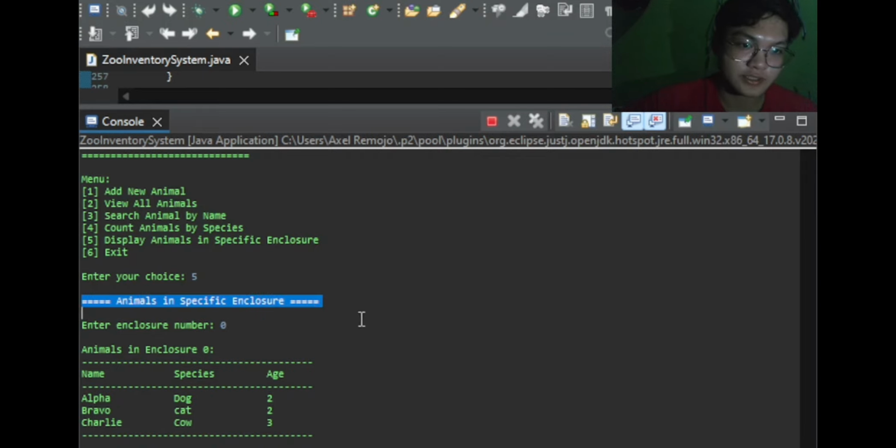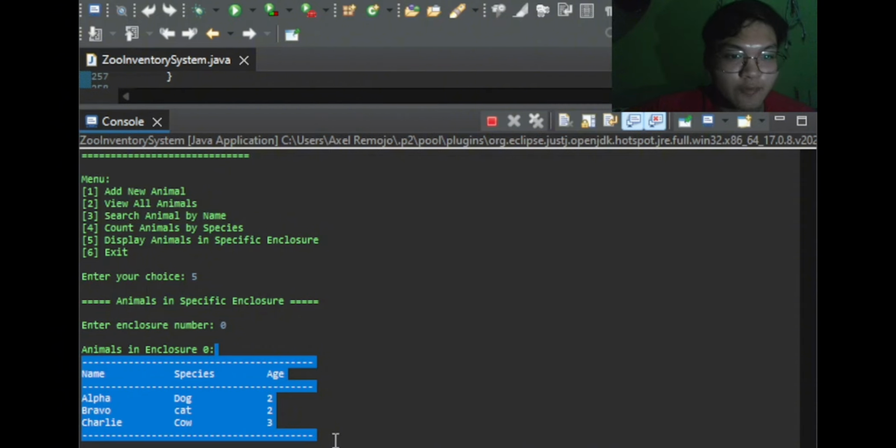It first prints this header to help the user know what this method is all about, and then it prints the enclosure number of the selected enclosure, and then it prints the table. This table has the name of the animals, the species, and the age.